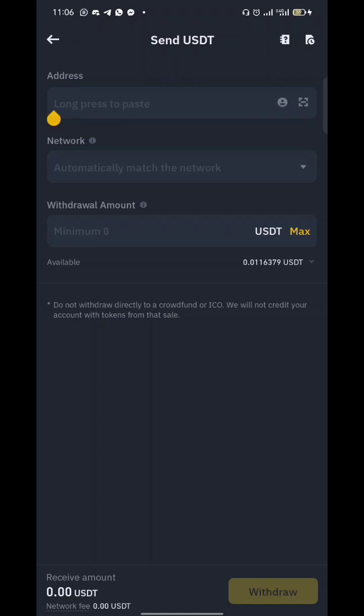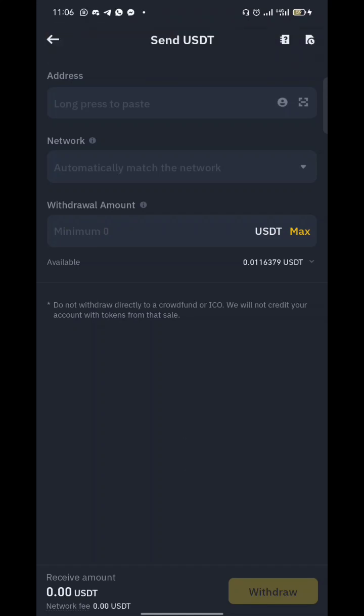Maybe you're sending to your Solana wallet, but mind you, with this USDT, if you want to transfer to any exchange, maybe any decentralized DeFi, make sure it's the right coin you're sending. If what you want to send is Solana, you don't send USDT. If what you want to send is Manta, don't send USDT. That means you have to take this fund to your spot wallet and swap it from spot. In the next video, I'll show you how to swap, how to trade USDT to get any coin you want. Once you do that, then you can transfer.